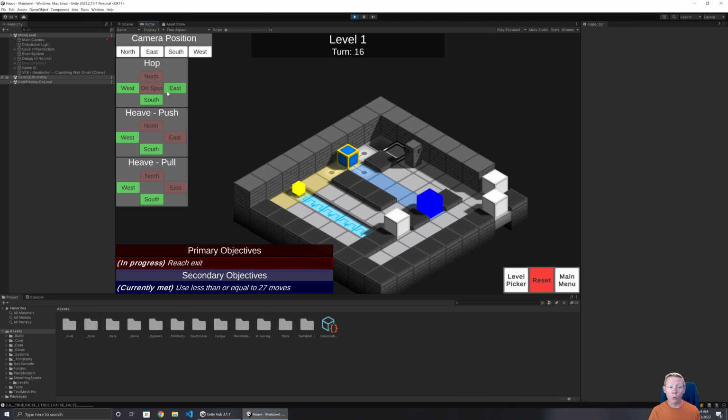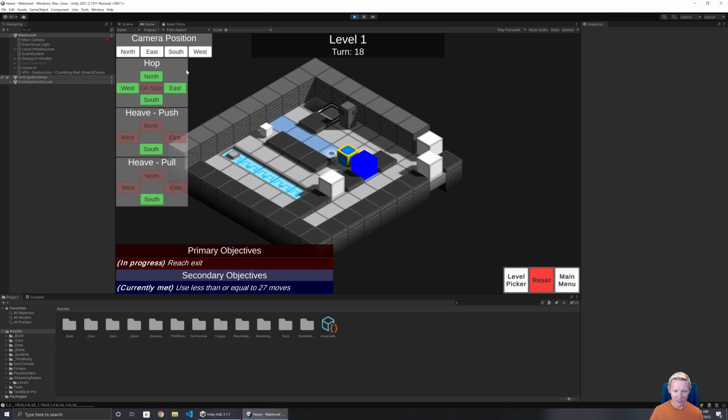So water is one of the liquids that we're going to have. There are going to be many other liquids that you'll be able to work with, and they'll have different properties. So, okay, I can pull the block there and see, well, if I can get something blocking that, I can probably get to this exit. So, okay, I can bring myself down here.